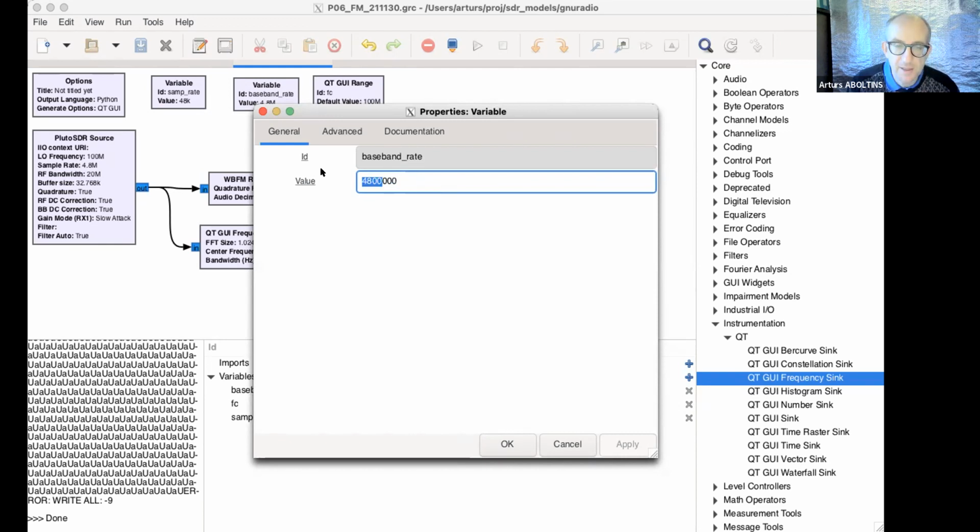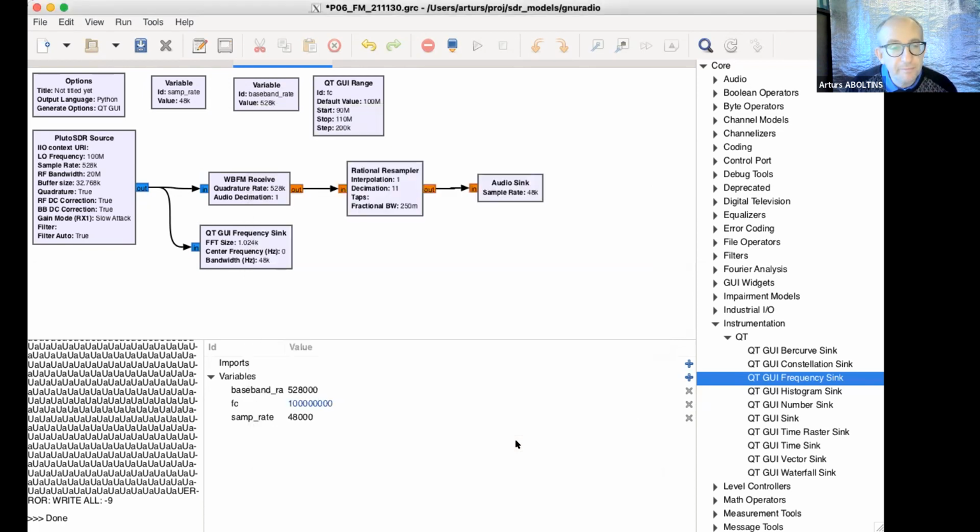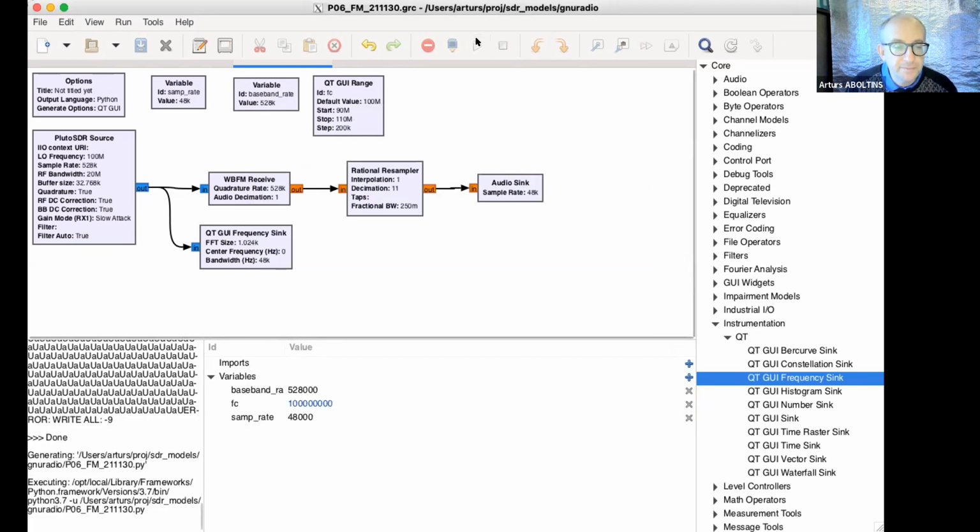That means this is like 48 times 11 or something like this. So this is 528,000. And then the decimation will be 11. And this is the lowest possible frequency.